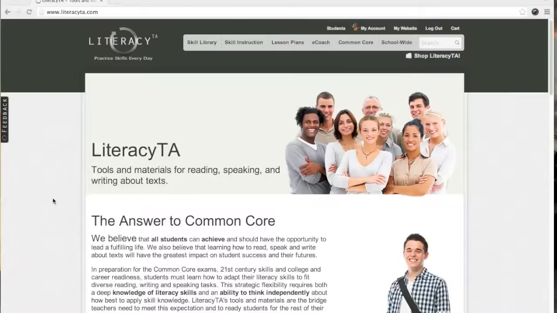The purpose of the Writing Prompt Builder is to provide templates for content area teachers so that they can go in and confidently select writing prompts that they can use to drive reading, or they can use them to set up performance tasks that are Common Core aligned. So we're going to go ahead and go over to our Common Core section.